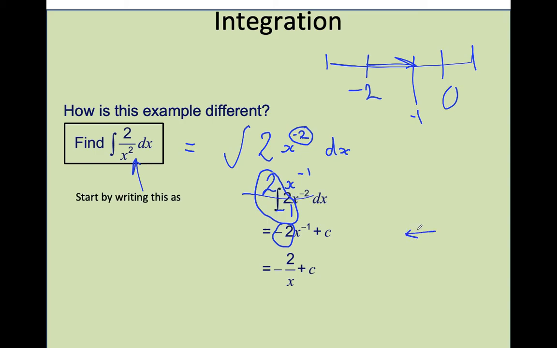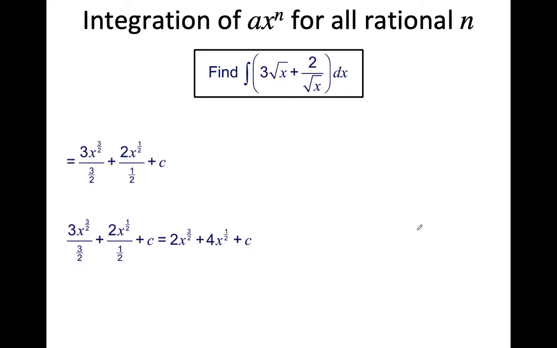Let's go over 1 or 2 more examples. So this one looks a little bit more complicated. Now, if you have the square root of x, this means x to the power of a half. So let's write this down. 3x to the power of a half plus 2. Now, x is on the denominator, so when we move it up, it becomes to the power of minus half. We are going to integrate it here. There's one set of working out here, and I'm going to do another set in blue.